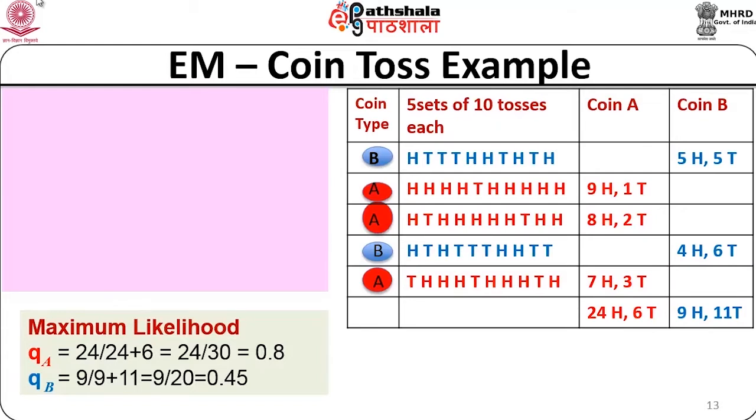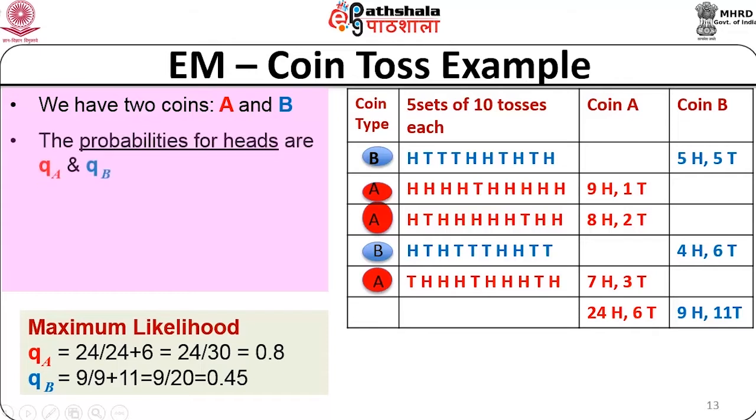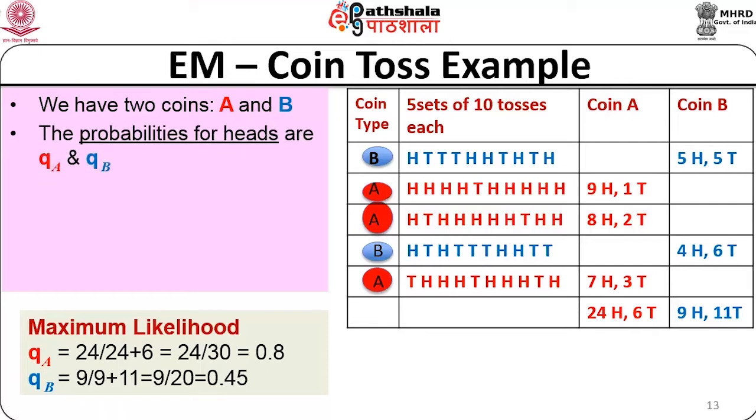So, this is the problem where we know the coin. Let us assume we have 2 coins A and B. Here, for understanding's sake, we have colored A as red and B as blue. We will take some time to explain this example, because next we are going to go into the more interesting example. Here we have 2 coins A and B, and the probabilities of heads are QA and QB. We are assuming that the first coin will be blue, the second coin will be green, the third coin red, the fourth is blue, and the fifth is red.